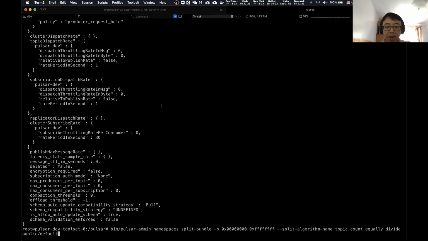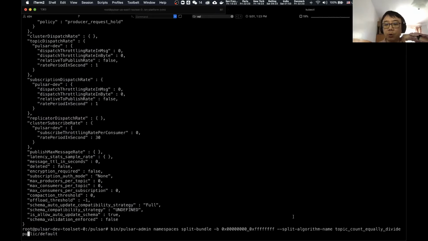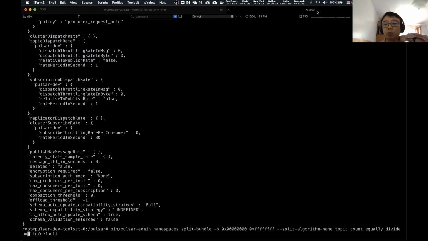If you remember, in the broker, the supported namespace bundle split algorithm limits the algorithms the broker supports. So if you take range equally divide out of the configuration, then when you manually split the bundle, you are not able to use that algorithm.